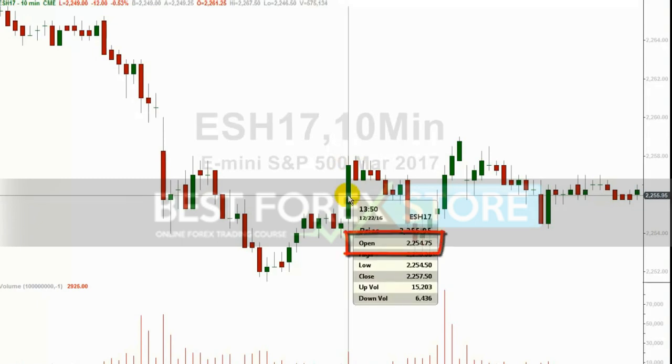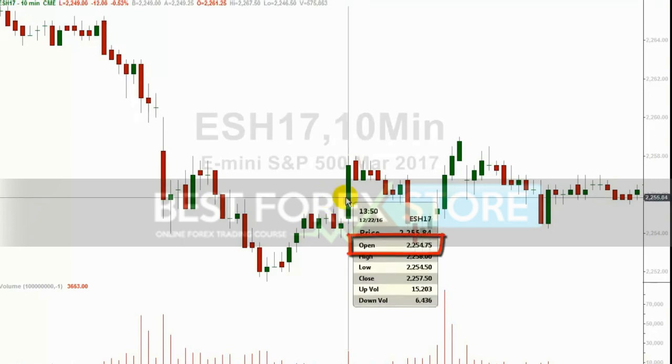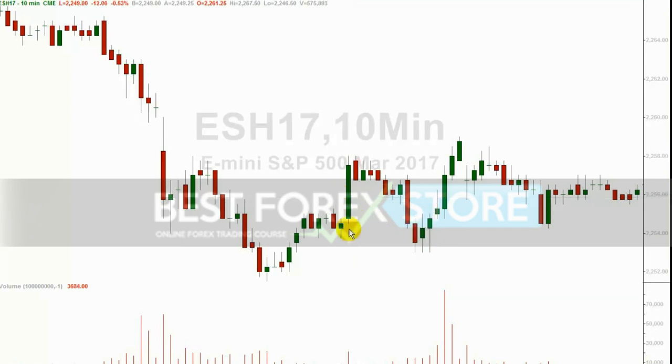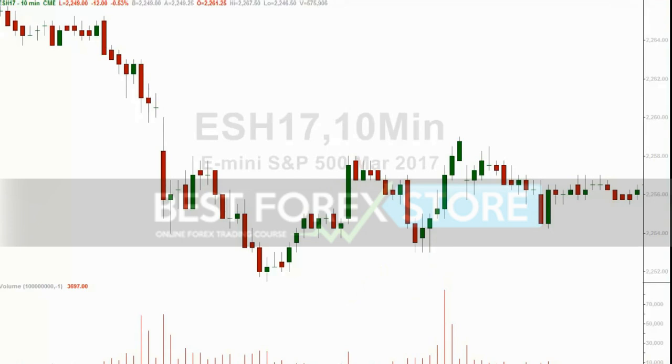The open of the candle is 22.54.75, down here at the bottom, at the end of the body of the candle. The lower portion of the body of the candle represents the open of the candle. One more time, represented by 22.54.75. The bottom of the candle, the tail low or the wick low, is represented by 22.54.50. So those are the components of the candle, and we don't have to make it any more complicated than that. That's the entire list of components of the candle that we need to know for this course going forward.